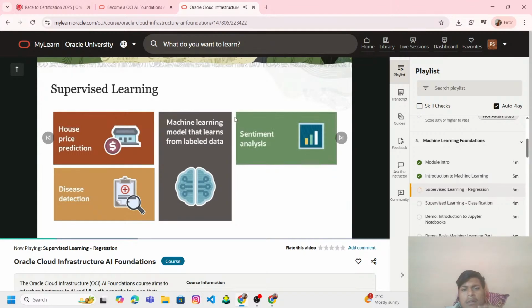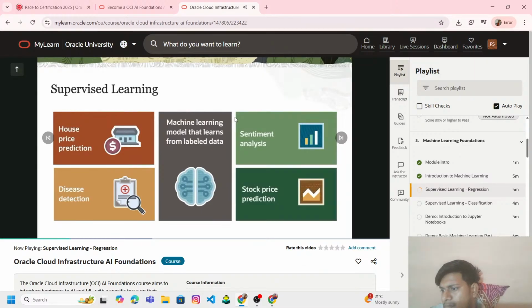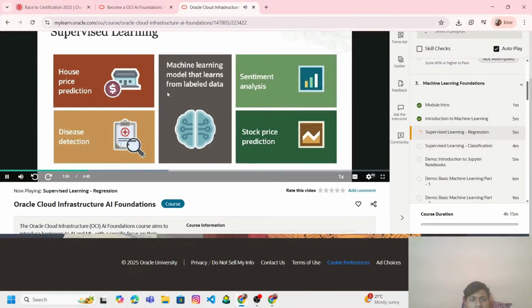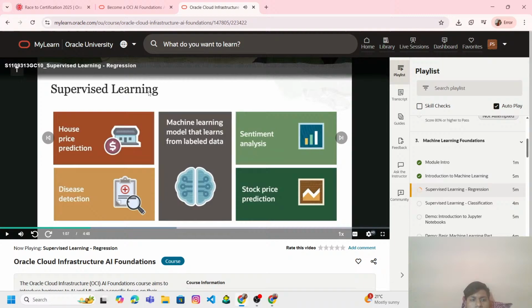If a machine learning model is developed for sentiment analysis, the input to the model would be customer reviews for products. The output would be positive, negative, or neutral sentiment labels. If a machine learning model is built for stock price prediction, the inputs would be the opening price, closing price, and volume traded. The output would be the price of the stock. Now, let us explore an example to see how the supervised training works.